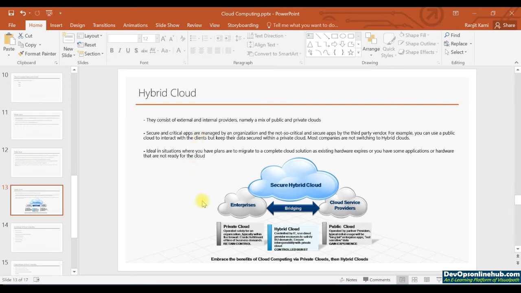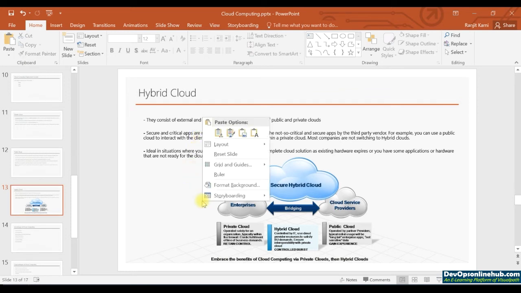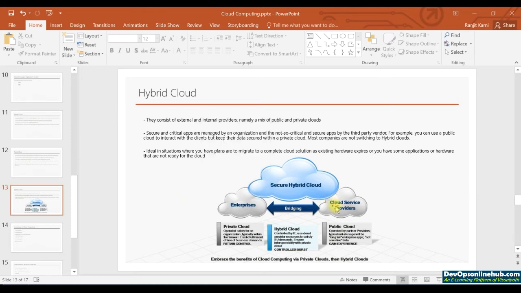Basically what people do is they host their application on the cloud, but they do not want to host their database on the cloud because there could be some security reasons, right? So your application has to speak with the on-premise one. There should be a connection set up between your on-premise data center, because the database is available over there, and your cloud, because the application is available on the cloud. That kind of bridge will be created by the hybrid cloud.